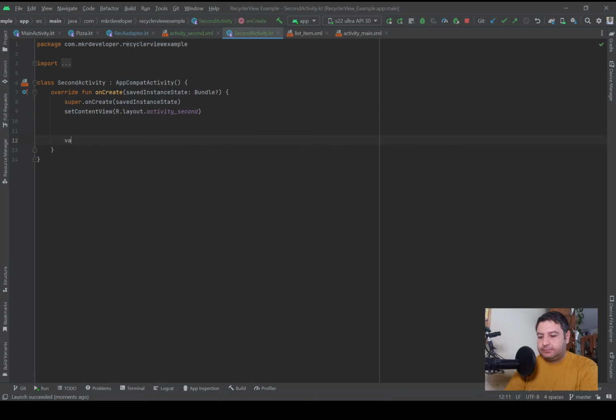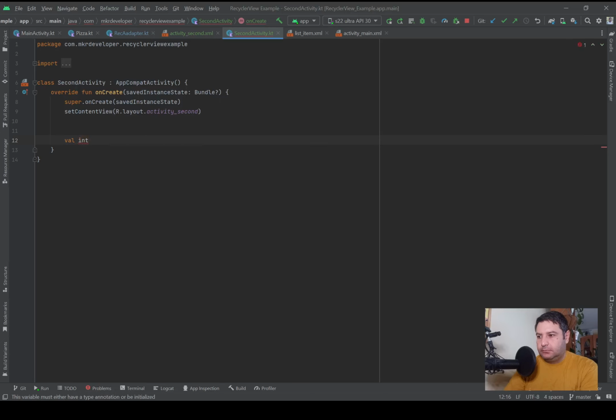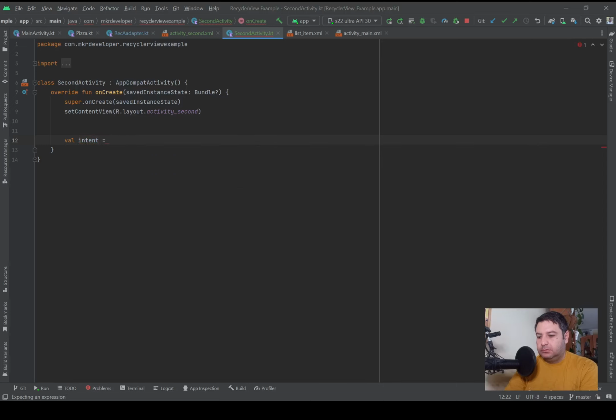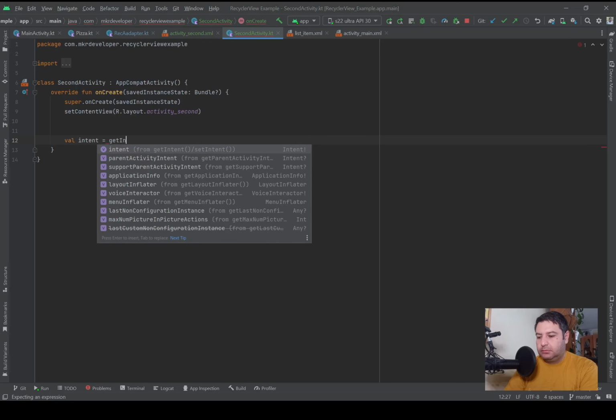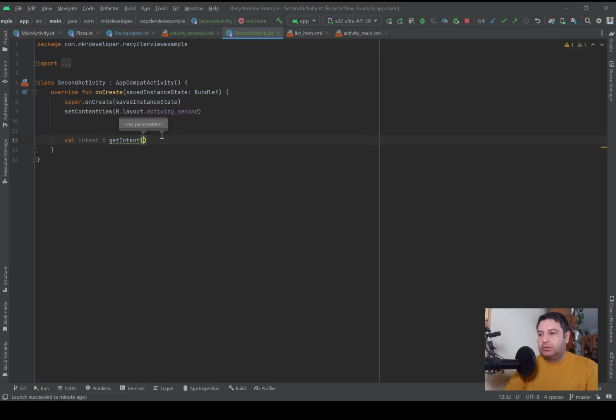Here, equals to getIntent, or instead of it you can use intent as you see here. Now we are taking the data from this intent.